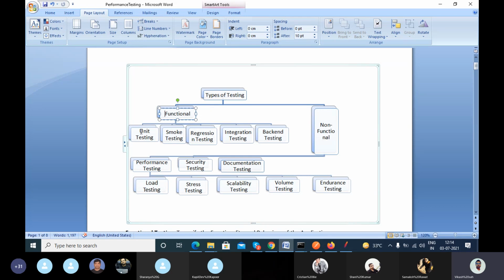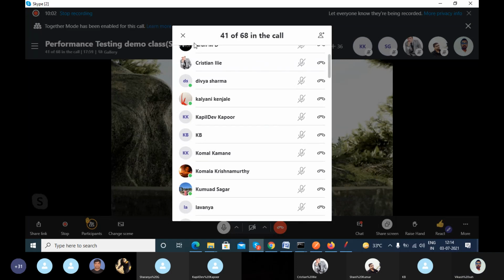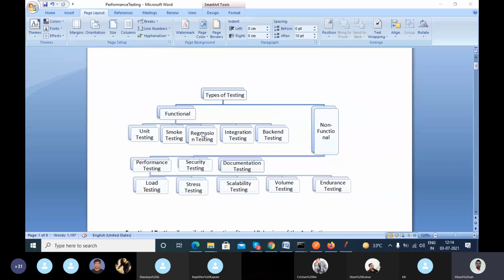Guys, tell me, in unit testing what are you doing? I think you are testing the behavior and the functionality, so that comes under functional. In smoke testing, you are also testing the behavior and the functionality, but the scenarios are different. In regression testing, you are testing the functionalities and the behavior. In integration testing, you are testing the behavior and the functionality.